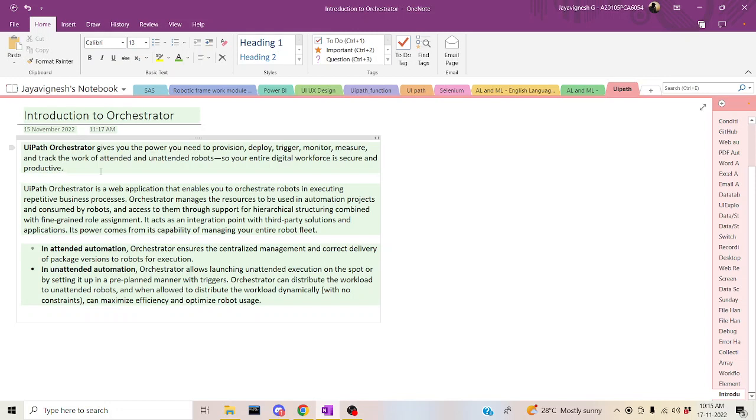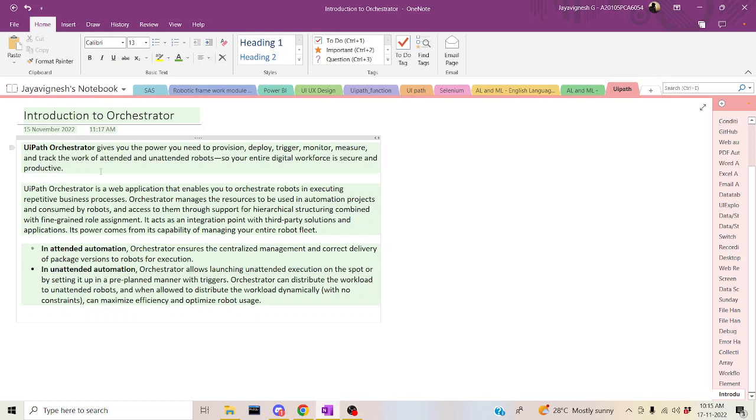Every time we design a flow, we run it from Studio, right? We just click on the play button and run it. Instead of that, in an unattended mode, it does not need human intervention. It will run at a time interval, or at a queue-based interval. When I say queue-based, if some new item is added into the queue, that is the latest concept. I will discuss it later.